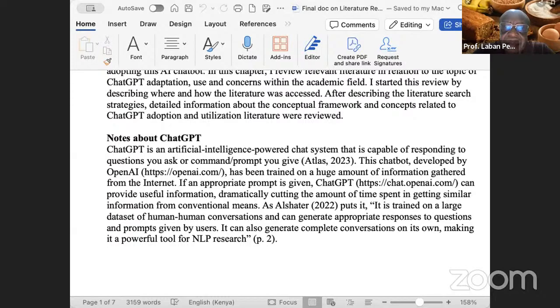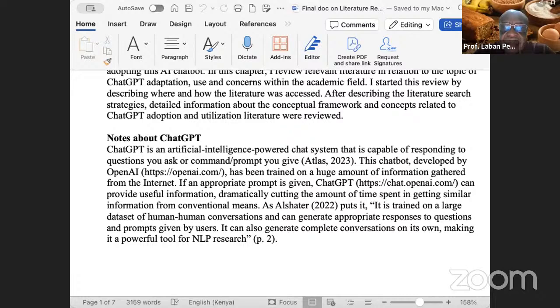If an appropriate prompt is given, ChatGPT, that is at chat.openai.com, can provide useful information, dramatically cutting the amount of time spent getting similar information from conventional means.